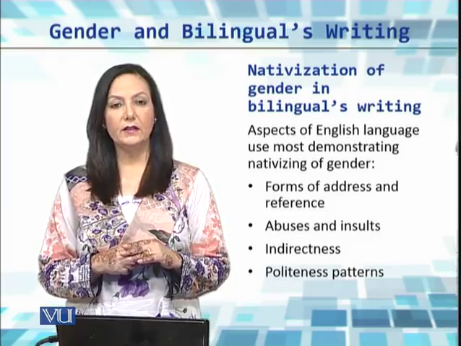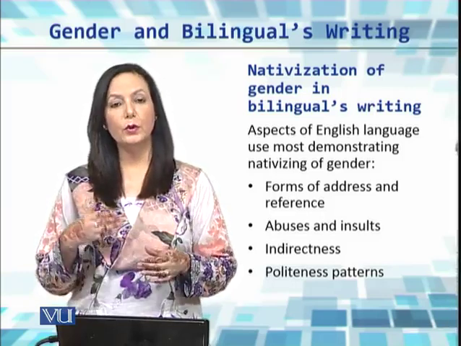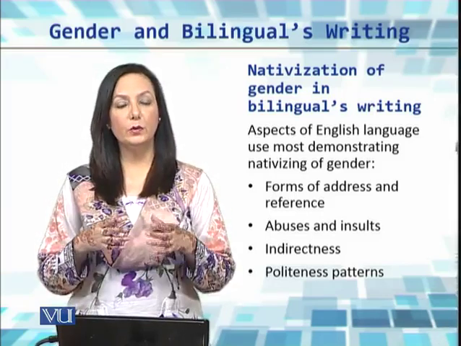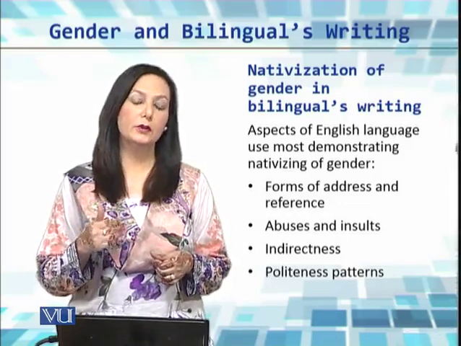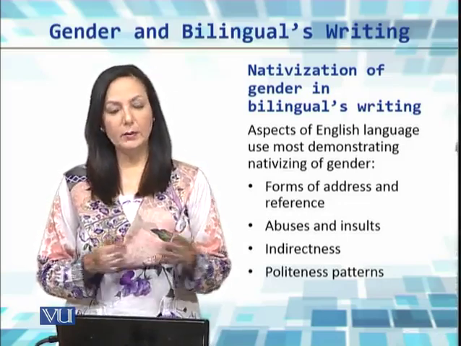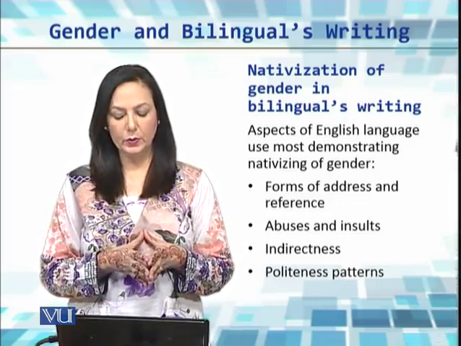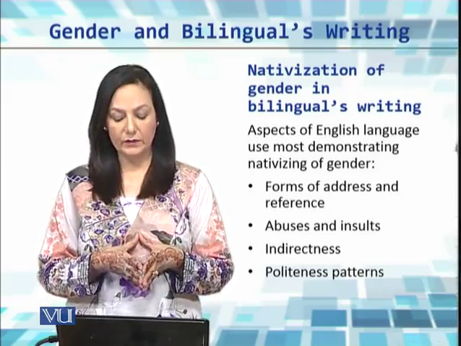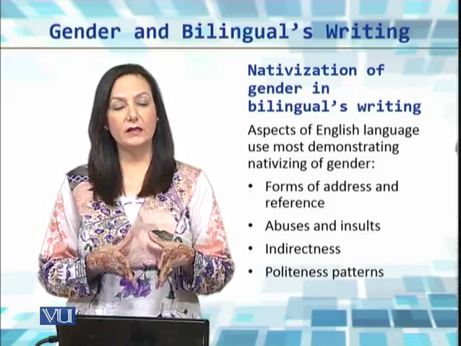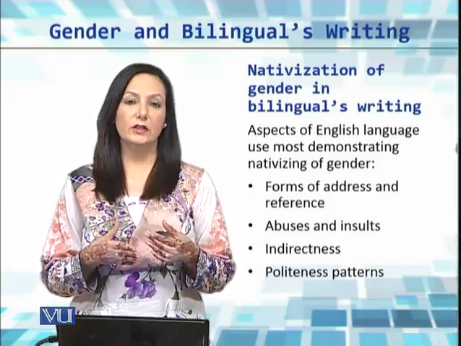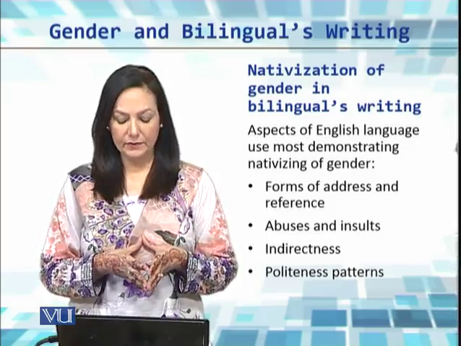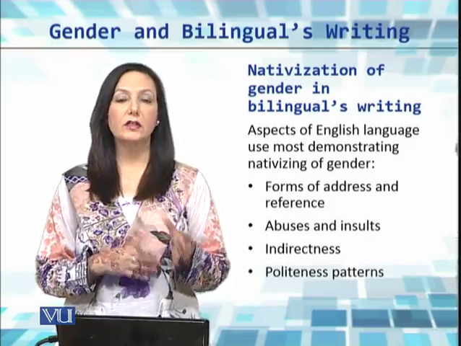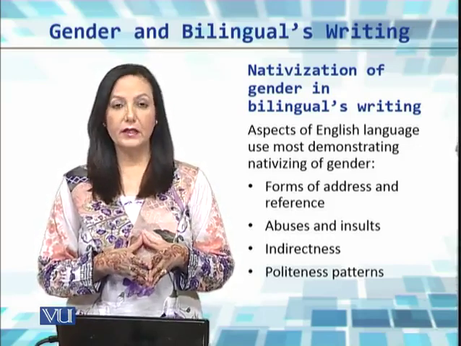So we see that the use of gender is also nativized in the world Englishes context. We see the use of gender in the language which is specific to a particular community or culture. Some of the aspects of the English language which demonstrate nativizing of gender are different forms of address and reference. For example, in different cultures, males and females are referred to differently. Similarly, abuses and insults used by different genders and for different genders are also different.